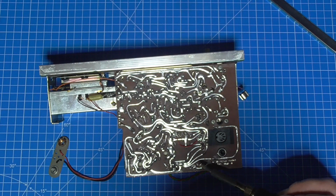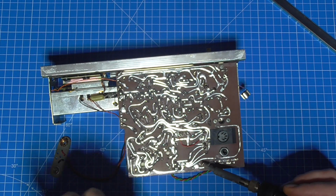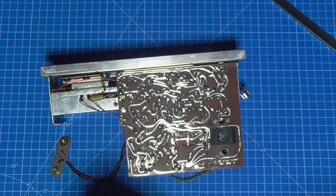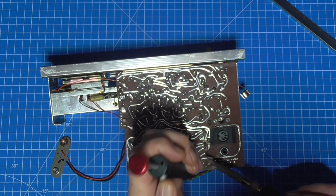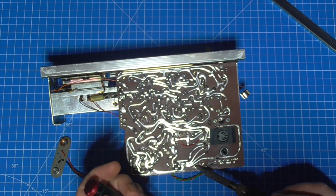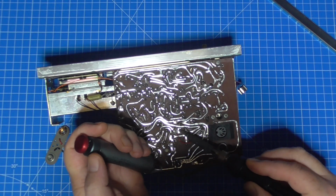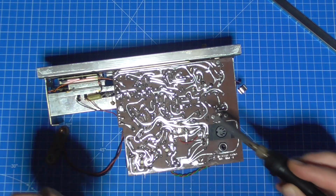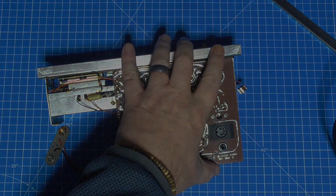So I'm just removing the solder from the back of the board and the legs, because whoever's removed these capacitors has left the old leggage in there. So they might have just turned and burned on the capacitors. I think it's right. That's those solder holes clear.